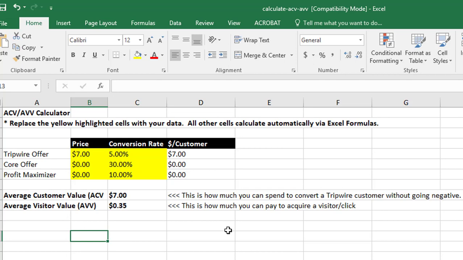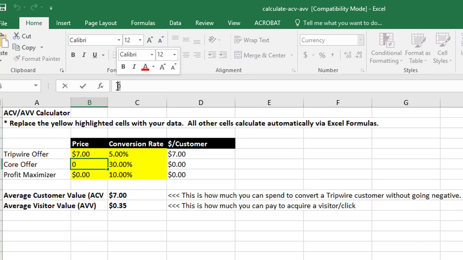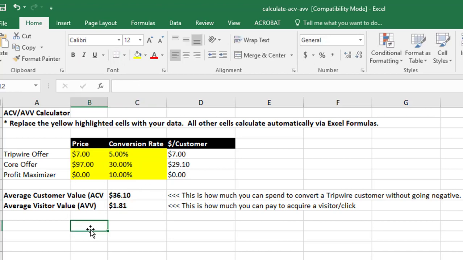So instead of having just a $7 item available, we offer them an upsell. And this upsell, we'll say, is $97, right? Because we have that upsell in place, people will take it if it's a good enough offer. If nobody takes it, then you know the problem is with your upsell. So let's go in here and increase that up to $97.